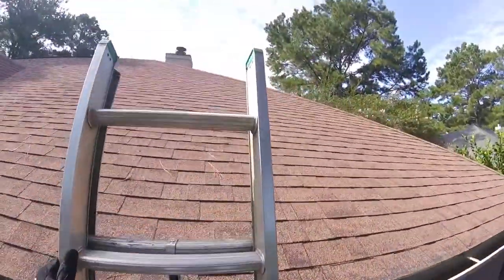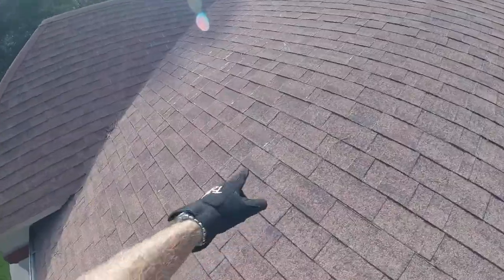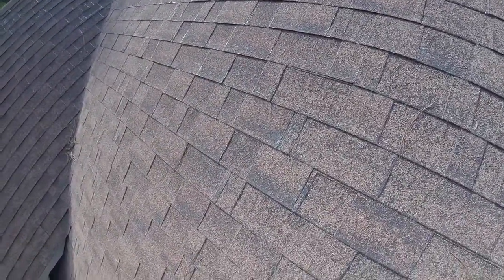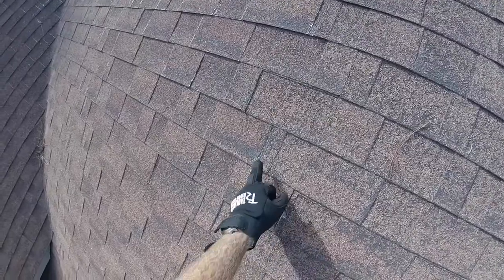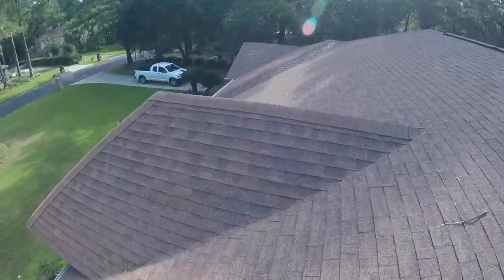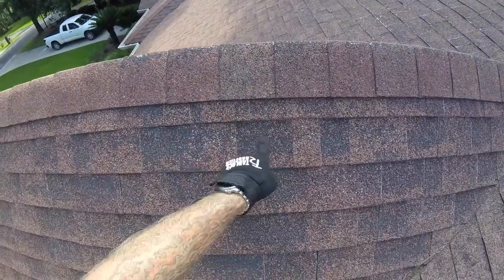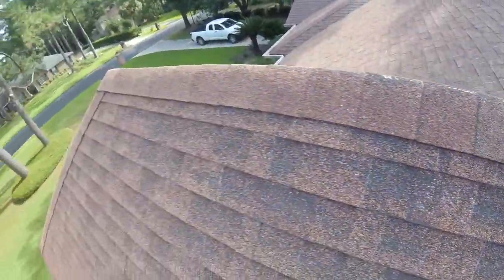So this is about a 24-year-old architectural asphalt shingle. And if you can see in the sun on the corners here, they're beginning to — you can see the fiberglass mat that's glistening. That glistening is the fiberglass that's even underneath the asphalt. Once you lose the granules, which sunscreen the asphalt, the asphalt starts breaking down and then you see the fiberglass. And there is absolutely nothing waterproof about those fibers. It's pretty bad on this north-facing side. This is an okay amount of granule coverage, but this is a very poor amount — you can see right through to the fibers, and these are absolutely no longer water resistant. In a good heavy driving rain, water will absolutely penetrate those fibers.